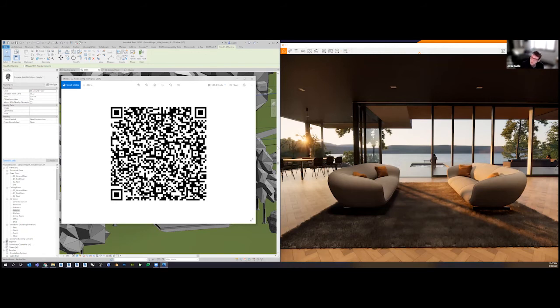What this is going to do is give you the ability to show your designs to your clients through a mobile 360 panorama. But you can also take these QR codes, since they're just images, and put them on a set of drawings, or you can even take the link that it's tied to and hyperlink it to some text in a drawing if you want. A lot of times when we're doing design reviews, clients can't look at a floor plan and think of what the space is going to look like. So this is a really great addition to show your designs to your clients.